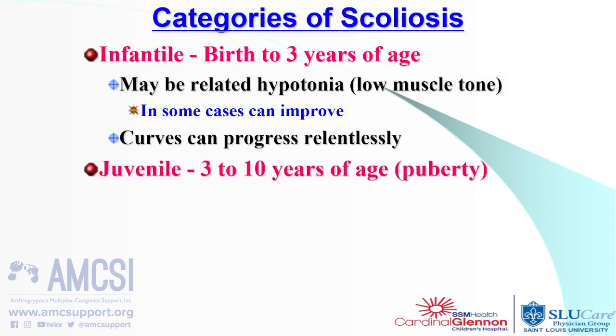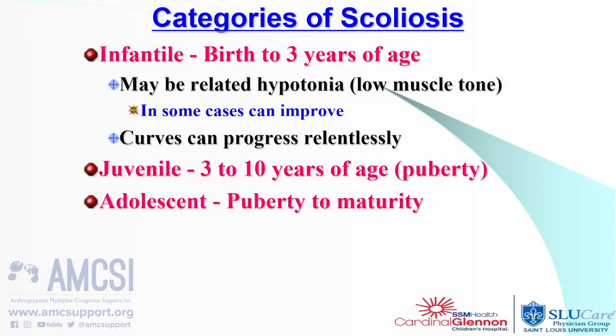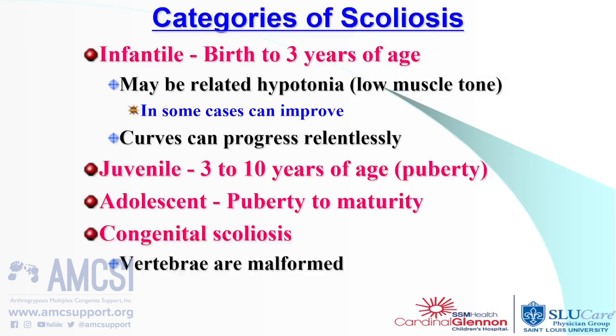Then we have this middle range, 3 to 10 years of age, or about 3 years until puberty. Not a lot of curves start during this age. It's fairly uncommon to see that. And then the second age range that we worry about is adolescence. As kids get to their growth spurts, the curves can sometimes take off.